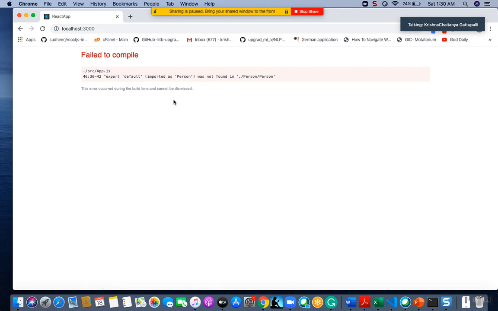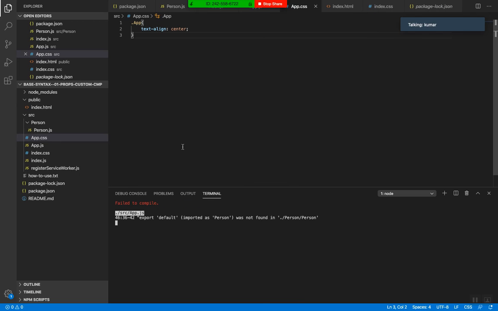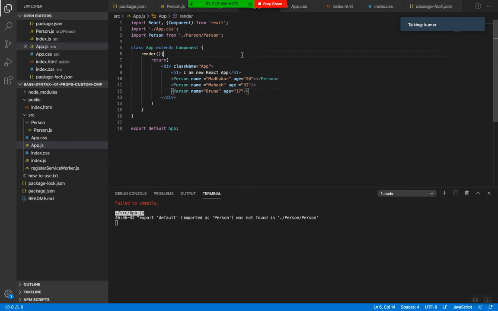Like, you have already started the build with npm start. When it is running, if you want to change the name, you change it and save it, and the build automatically updates.